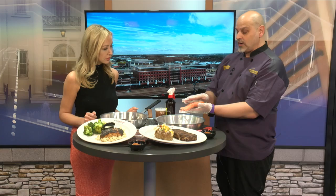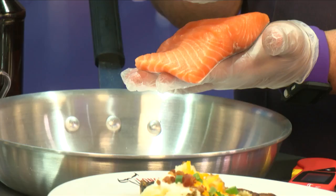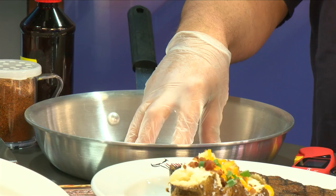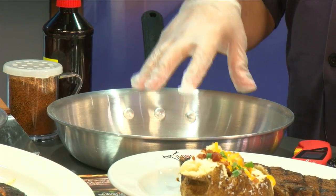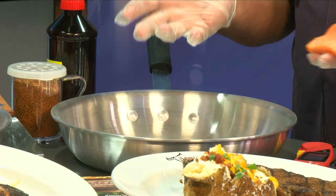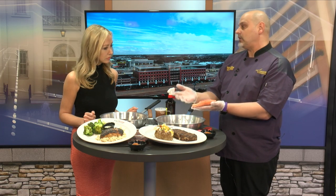Another recommendation: you want to make sure that you use a spatula, not tongs, because as the fish cooks up, it's very delicate and it will start to break apart. One thing you want to do is make sure that your pan is very hot and that you use a lot of oil. You want to have that oil because it will help sear in the seasoning on top. At Longhorn, we are known for Boley seasoning — what we do is take our seasoning, go all the way down and all the way back up, and we call that a round trip.